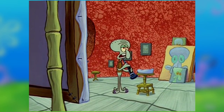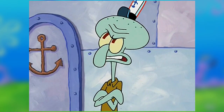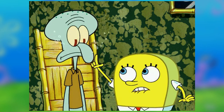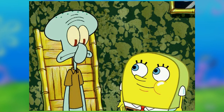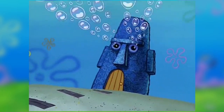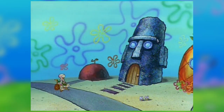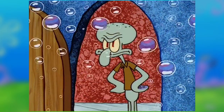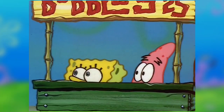No, not at all. Today we're going to be talking about something else that often comes up when fans talk about Squidward. The thing that is arguably discussed in relation to Squidward the most is his clarinet, but his house is a close second. Squidward's house is one of the most notable locations in the series. It's located right in between SpongeBob and Patrick's houses. As a result, he's a victim of SpongeBob and Patrick's shenanigans.